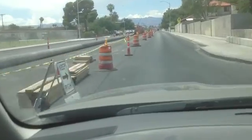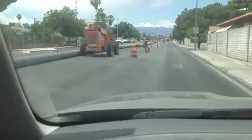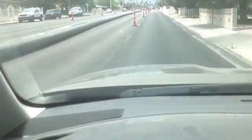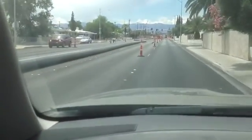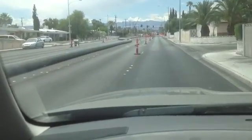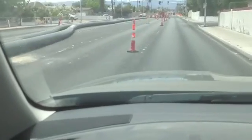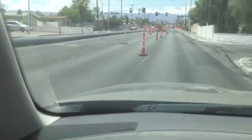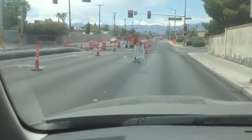It's an interesting project and I thought I would show it to you. If anybody's interested in how they put in a temporary sewer bypass pipeline, this is how they do it. This project will probably go on for about a month before they get the existing sewer line relined. Once they get it relined, they can take this temporary pipeline and move it up to the next five mile section.